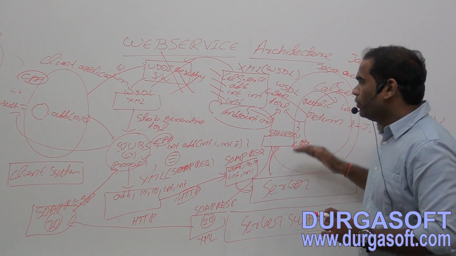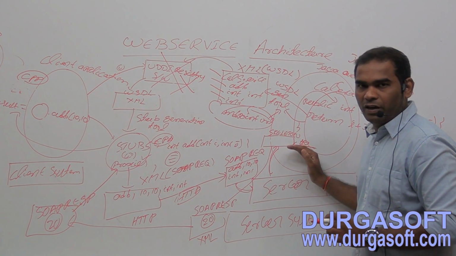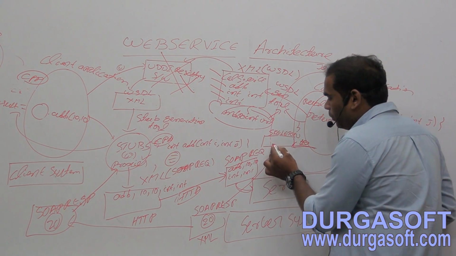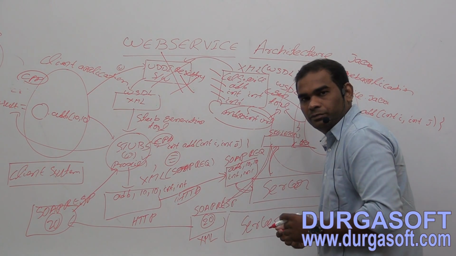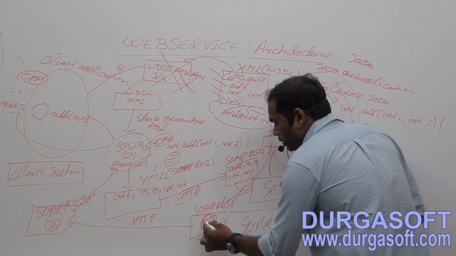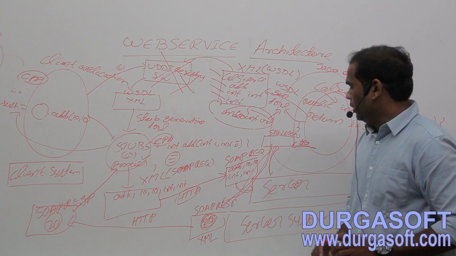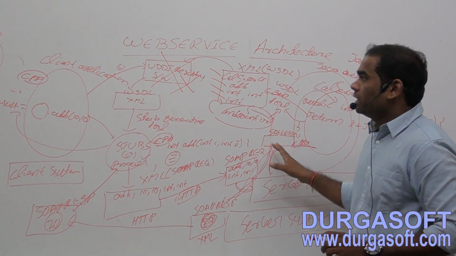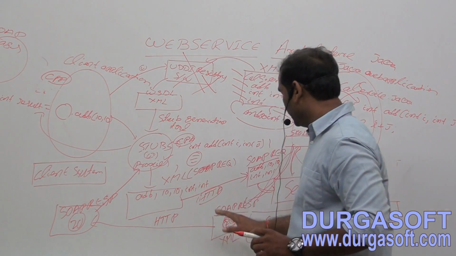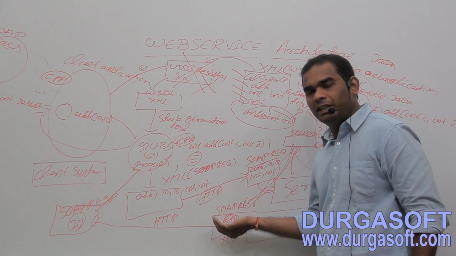Now this 20 needs to be sent to the client. Here the skeleton will prepare one XML document. That XML document is called a SOAP response. In the SOAP response, it will store this 20 value. Why can we say that it's a SOAP response? Because the skeleton will again use some set of predefined tags from SOAP. So that's the reason we can say that it's a SOAP response. Now we have the SOAP response with the return value.